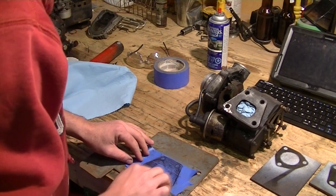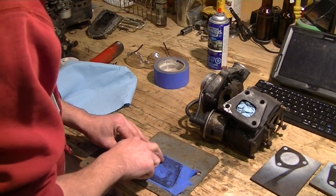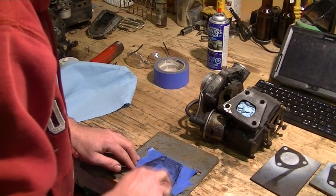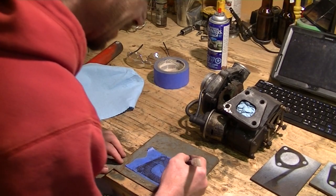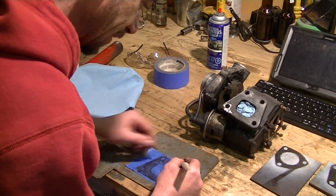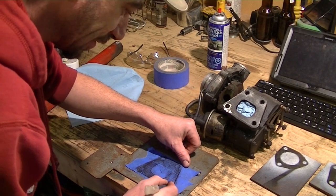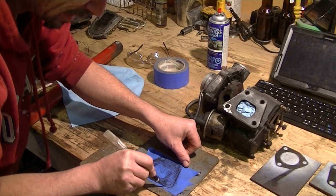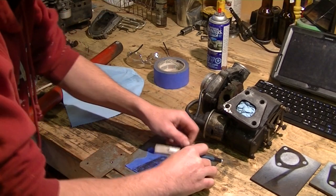Just lay it down, tape it down reasonably flat. Try not to rub it too much because you don't want to take away the picture you just drew yourself. And we're going to grab an X-Acto knife. A nice sharp blade would be good. Just cut it out. Nothing at all to it. Just try and get as close to the lines as you can.